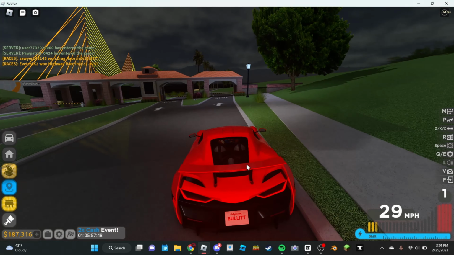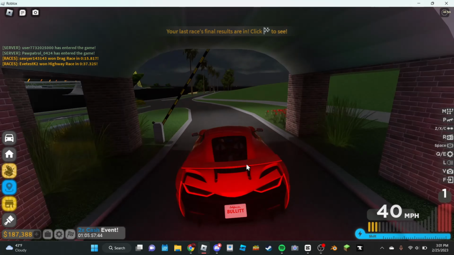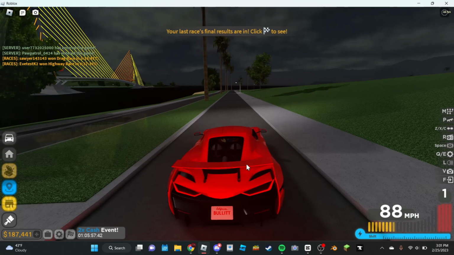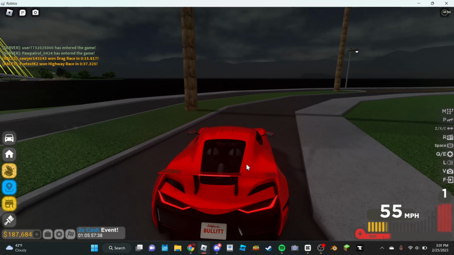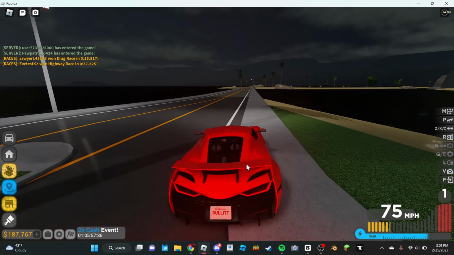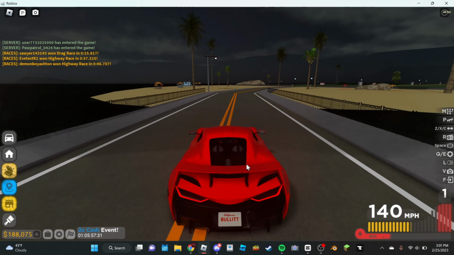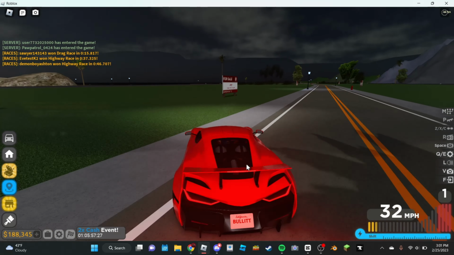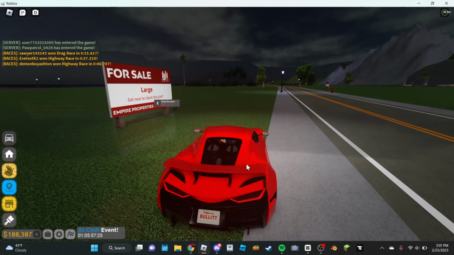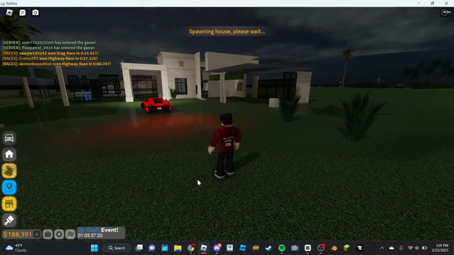Today we're going to be playing some more Driving Empire, and I can finally go through here and feel like I belong. Yes, that's right, I finally belong in the mansion neighborhood. I have just bought a brand new mansion, and we are going to place it down over here on one of the pretty much beachside plots. So pretty much this plot. We're going to spawn this house here and see what it looks like.